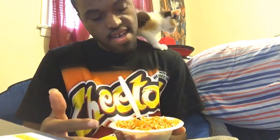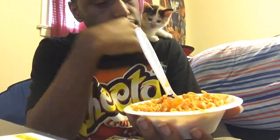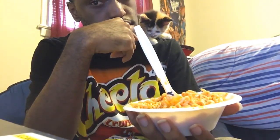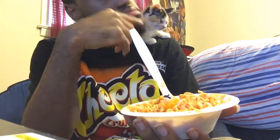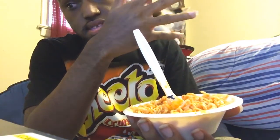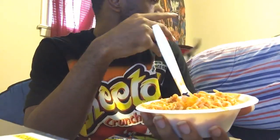But I honestly think, to give y'all some advice on these, the best way to finish these noodles is to basically chug them down at once. Even though you're probably going to have heartburn, I don't advise anybody to do that. But the only way to really get finished with these noodles, I think, is to chug them down. And after you chug them down, you can have your drink of milk or whatever y'all prefer. Get whatever you like.